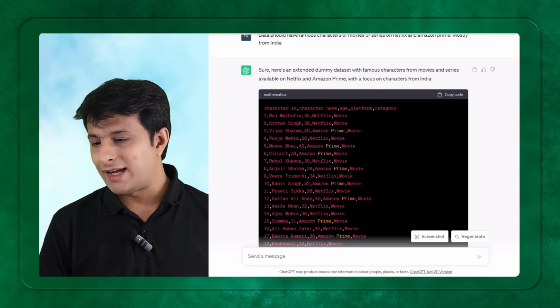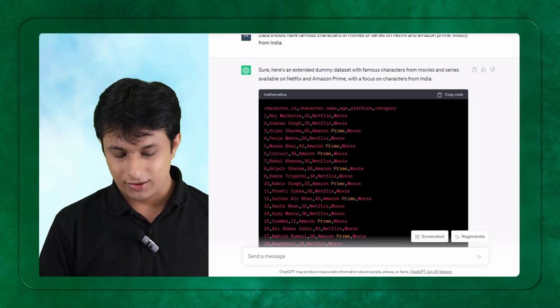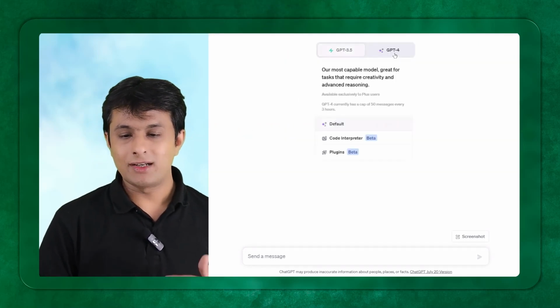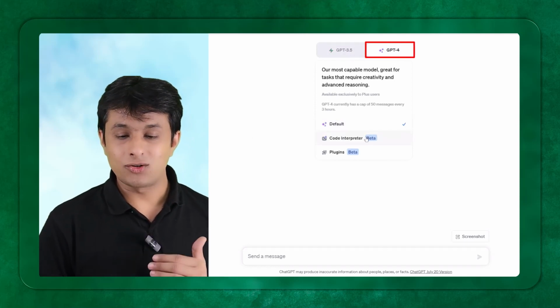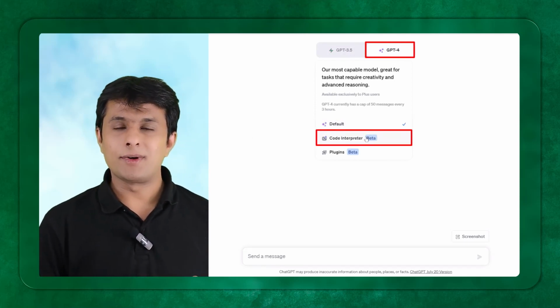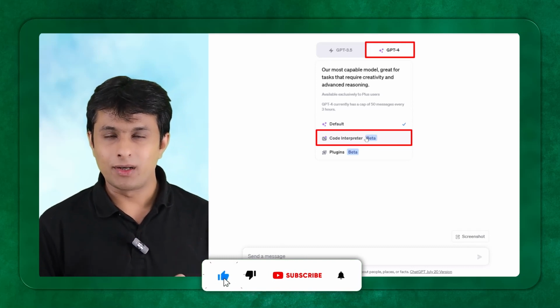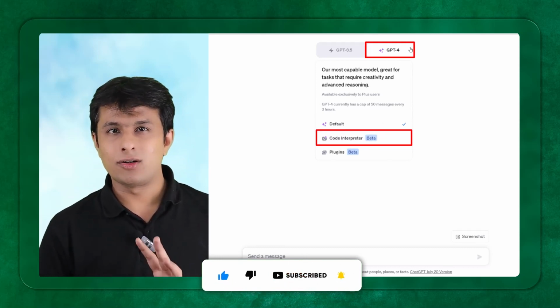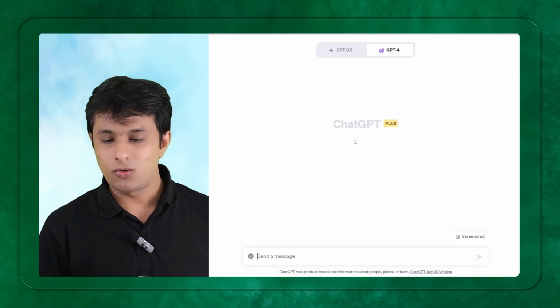Now, what I can do is ask it an advanced question here. Control C. So please observe, I'll create a new chat and go to ChatGPT 4, that's Code Interpreter. Code Interpreter is an add-in which is available for premium users. GPT 4 costs $20 per user per month. So I'll go for Code Interpreter.